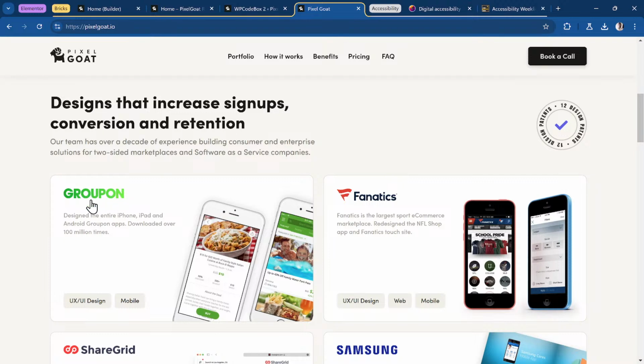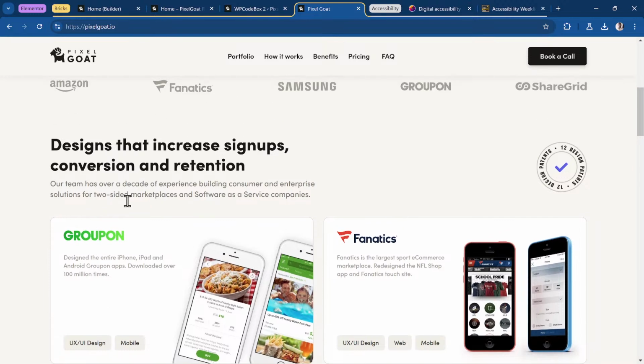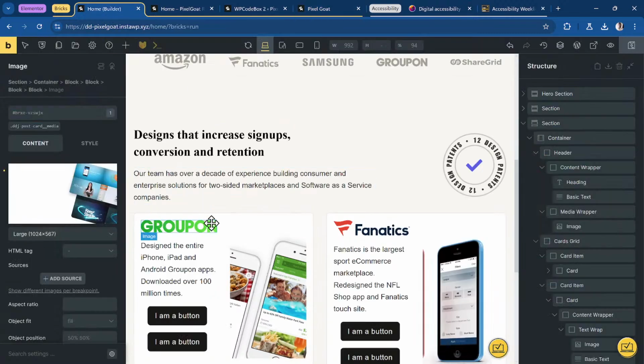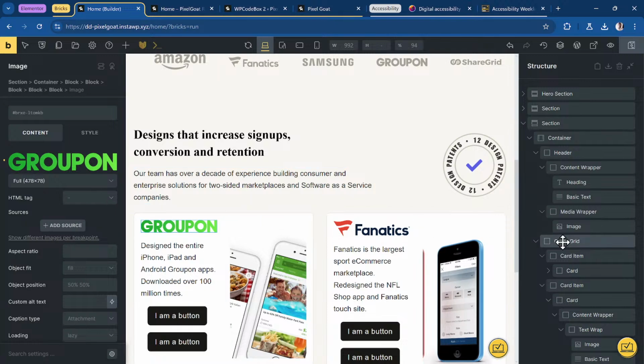I decided that it might be better because this will be the H2. This will now be an image that is wrapped inside of an H3. So an inline image wrapped in an H3. That will still give the H3, and the alt text of the image becomes the accessible name of the H3. So when a screen reader user is trying to access the heading, he will still be able to access that image as a heading as well. So that's what I came up with. I don't know how accurate it is.